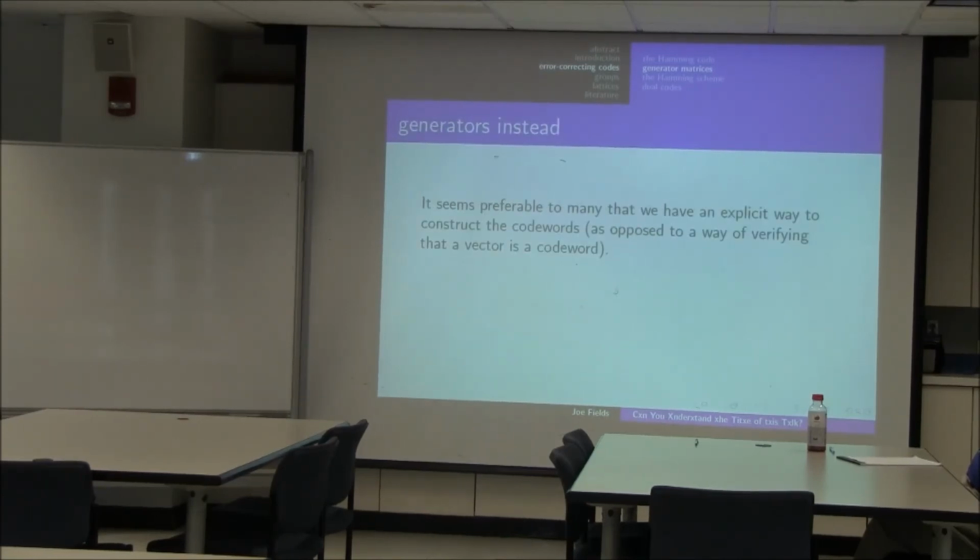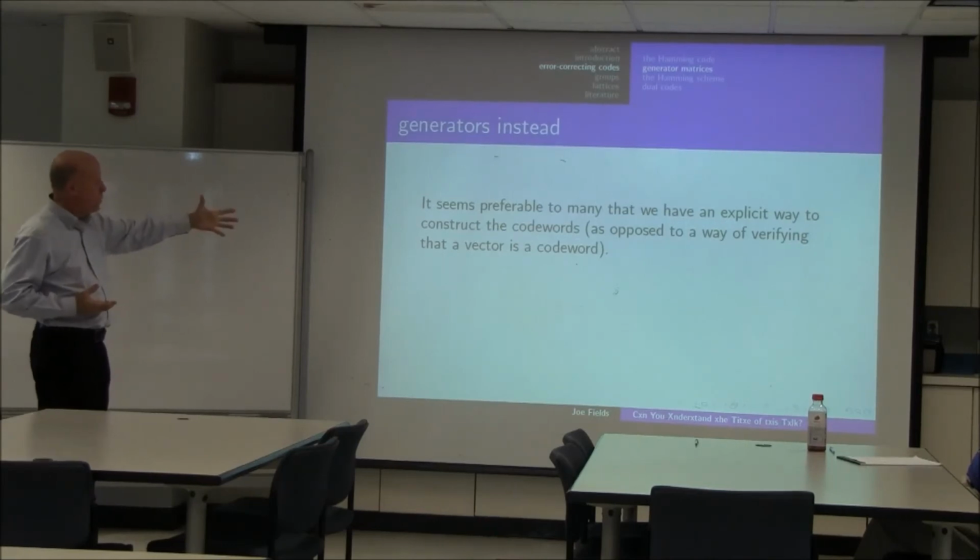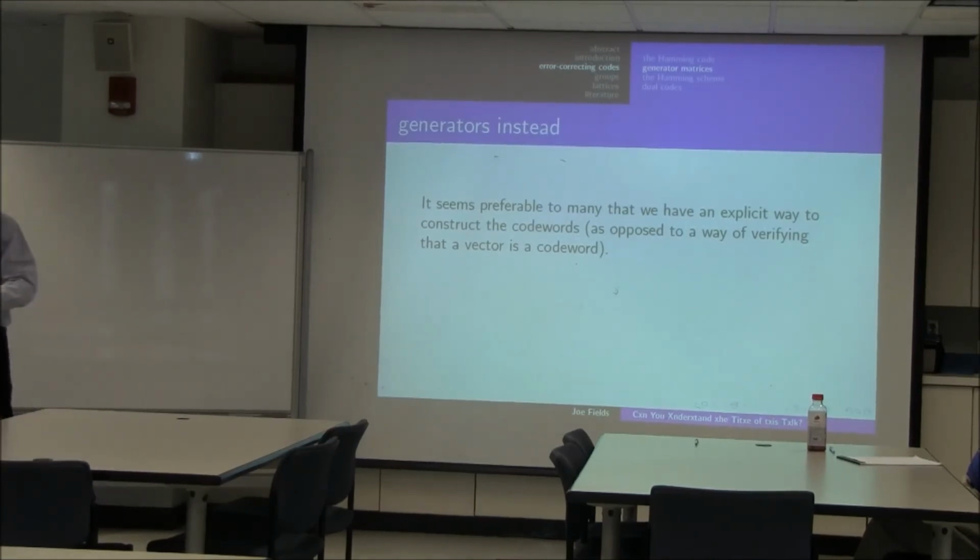So another perspective on essentially the same thing is to use a matrix whose columns are a basis for the dual space, or the orthogonal complement. What it really amounts to is, I'd rather work constructively. I'd rather say, here's a way to build these messages, rather than here's a way to check that they are a message. So if you've got a basis for the space that the code words represent, you can present that in a matrix form.